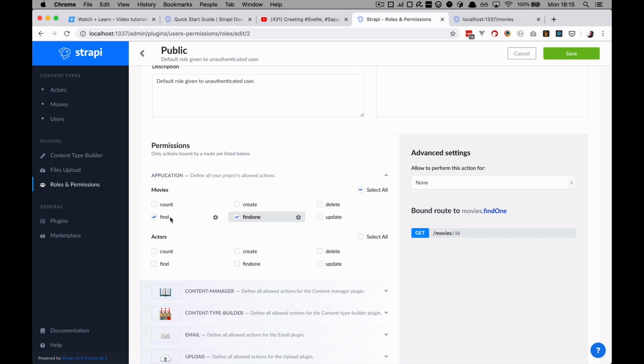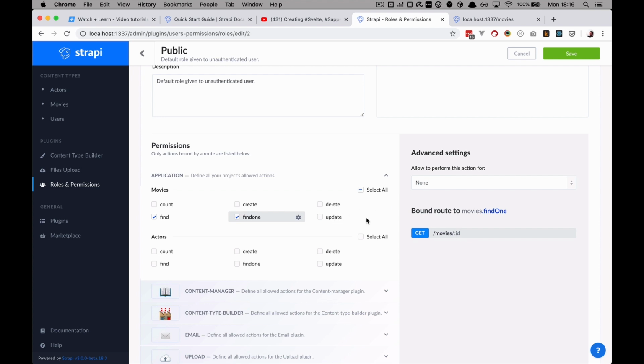The find permission is just going to be the list of all the movies, as you can see right here. So it's going to be a GET method with just movies. And then you would have find one, which is going to give you movies/ID. So on that endpoint, you are going to get the movie that you're looking for.